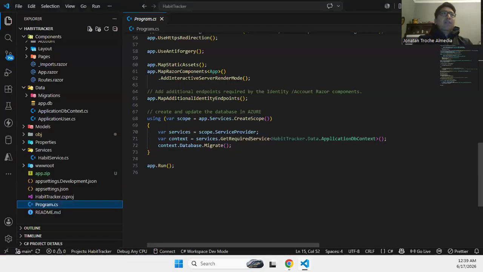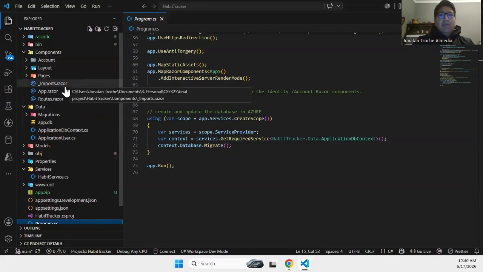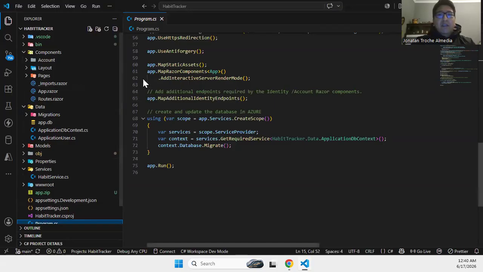The page works in three layers. First are the components, where all the user interface lives, with all the parts working with Blazor.